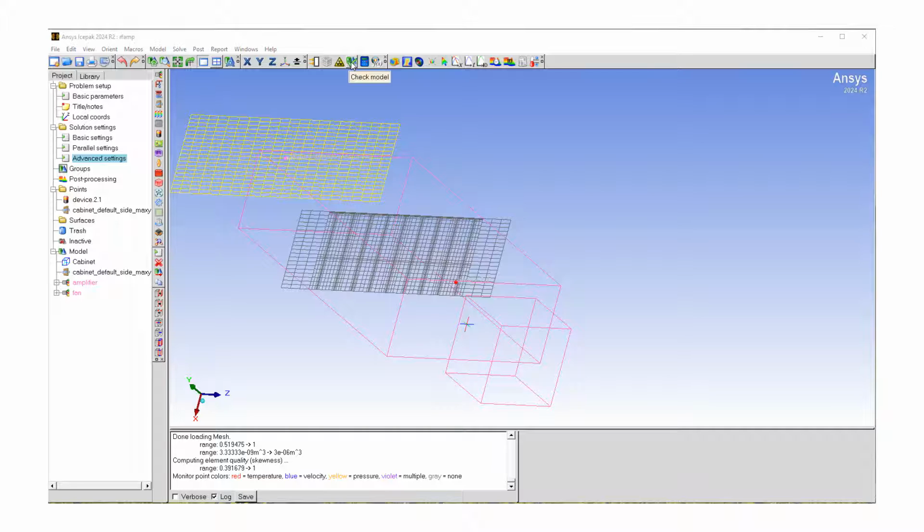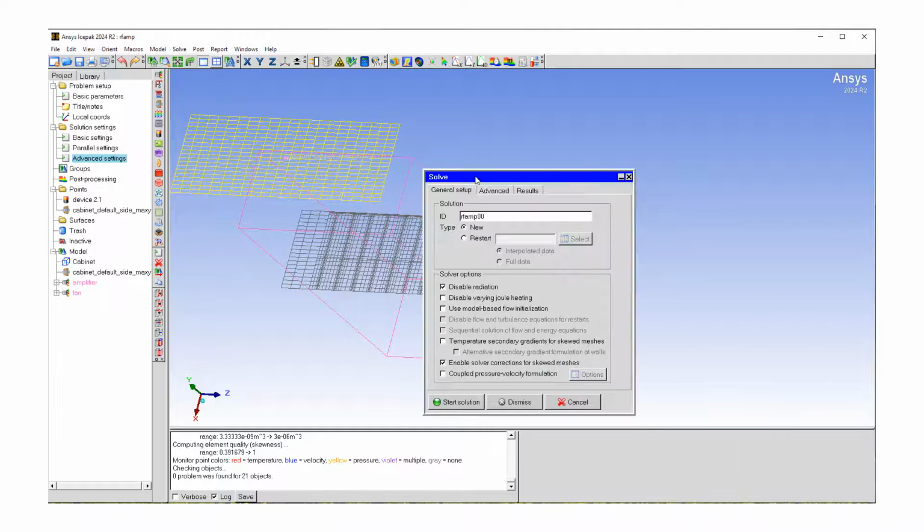Before doing that, I always want to check the model. Once I click that, it will say no problems. If there were any blatant problems or issues, we would have seen an error message. And let's click the run solution. Once I hit this button, it's going to bring up the solve window. We can provide the solution ID name. We can just call this base solution. Then, if you add radiation, you can give it another name, with radiation, without radiation. If you change turbulence models, you can name it accordingly. You'll have all these different sets of solutions under this one folder.